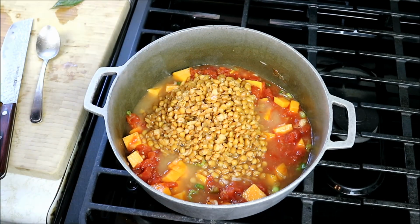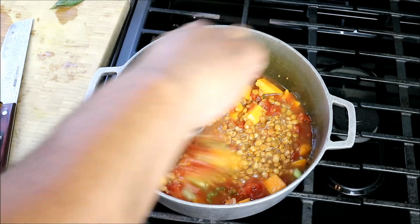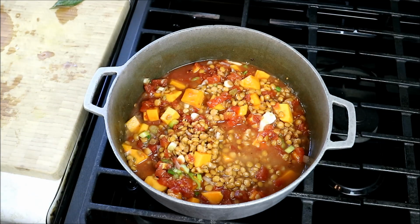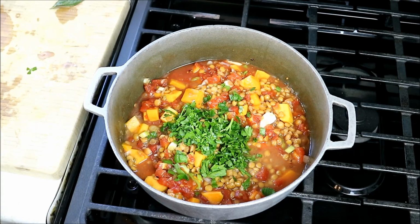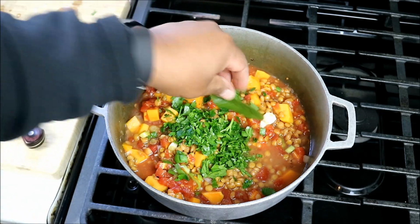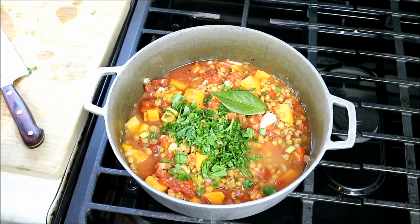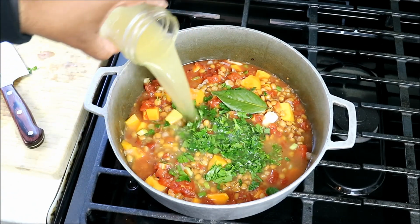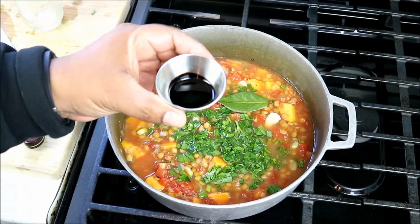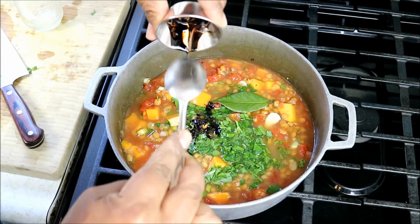I was quite impressed by how the recipe came together. Next up, we're going to go in with some parsley. And if you have Caribbean green seasoning and you want to go in with some of that, you can certainly do that. I've got here 1 bay leaf. Totally different than how my mom would typically make lentils. But again, the whole idea is something quick. I've got here some vegetable broth or vegetable stock, some Caribbean browning. And that's going to give it a nice color and some sort of caramel notes.